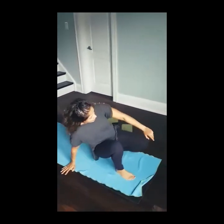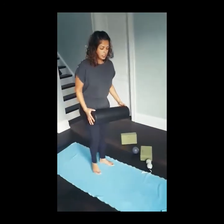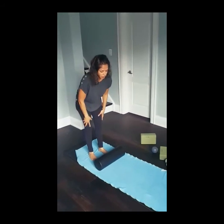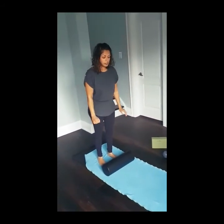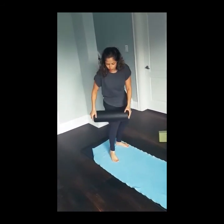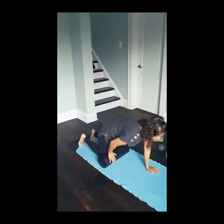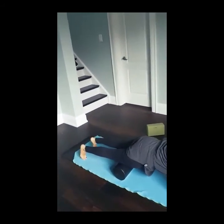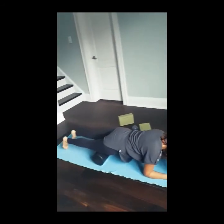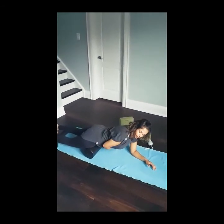Because your psoas was the bigger culprit. Hip flexors. Another major hip flexor is your quads. So you can take your foam roller and you're actually going to roll and massage your quads. If you don't have a foam roller, you can also use a rolling pin, and the rolling pin has handles and you can roll it like that. But with the foam roller, you're going to go onto a little forearm plank, and you're going to shift your weight back and forth, concentrating lots at the top of your hip. So I'm further higher up on my hip.